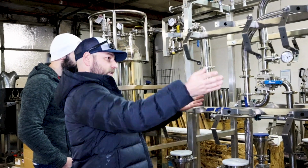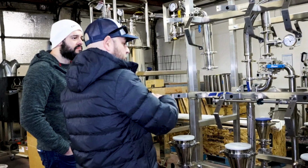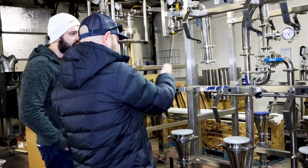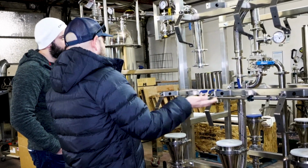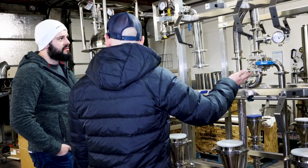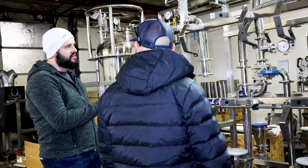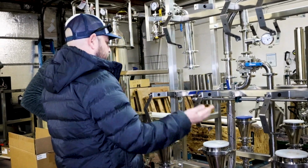What's cool about this system is everything is divided. So we have a white film on each side. We have basins on each side. So you could process two different cultivars at the same time. You could keep this side one strain and that side another strain. Oh, that's pretty cool. Or you could be tolling for two clients, keeping it all separate. And then there's no crossover of the solvent between the two sides once it leaves the manifold at the top. Nope. So it stays separate.